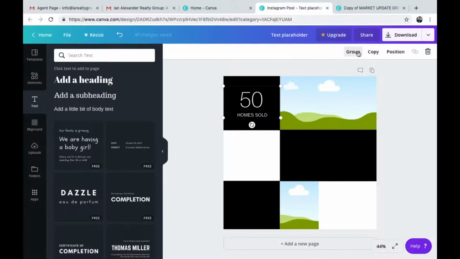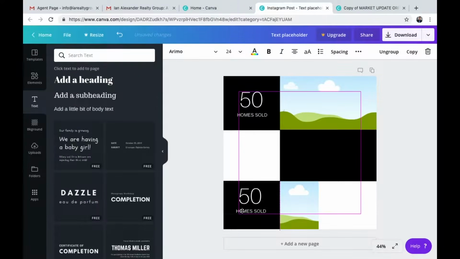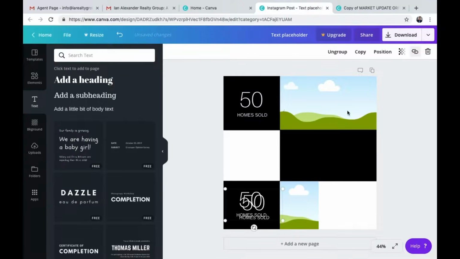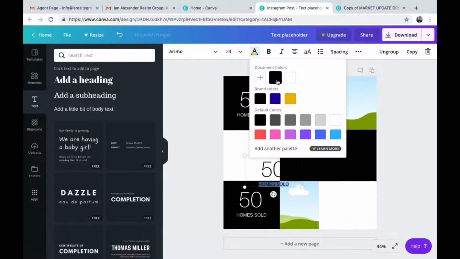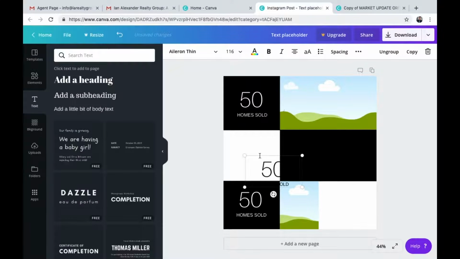All right, I can group these together so that I don't have to worry about resizing and shaping the font. I just have it set, it's together, I can copy it and move it over to the next place that I plan to use the same exact design. Great, so now we've moved it over to this box and I want to make another copy, but I want to make this one black since it's going against a white background. We need to be able to read the text. That's pretty important. Perfect, nice and center.